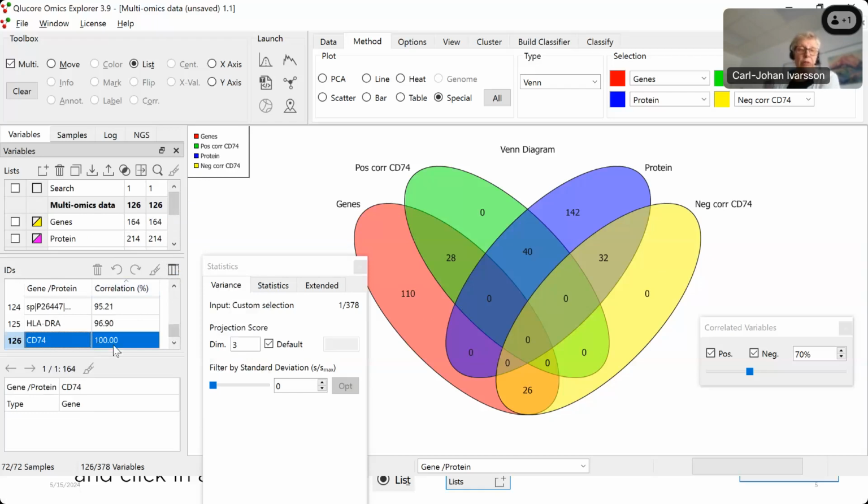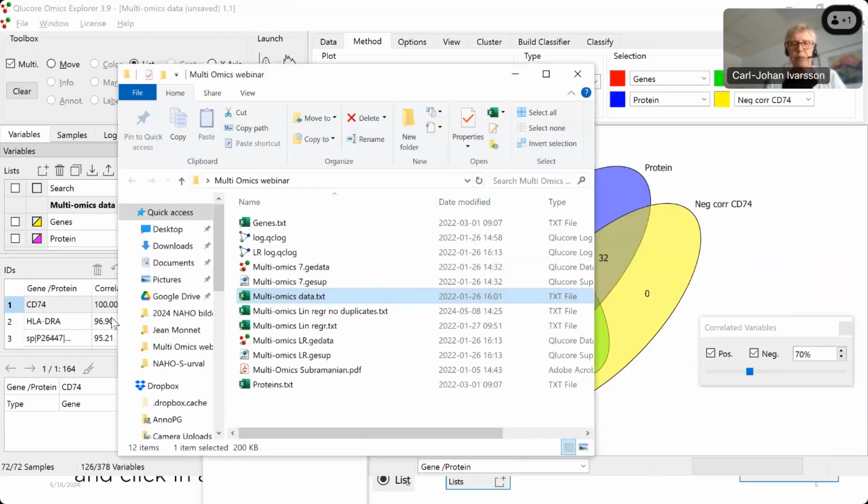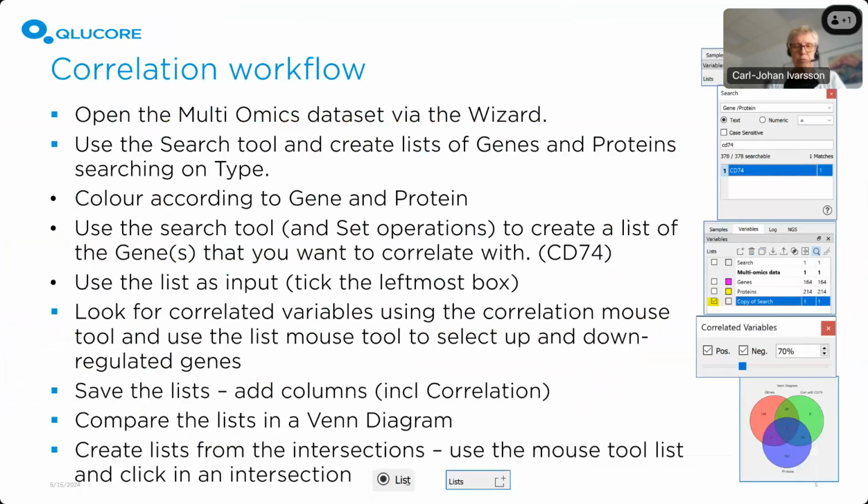CD74 actually has 100% correlation. And so both positive and negative correlations, of course. Good, and then you can export this list to have the information here. So that was an example of the first workflow.